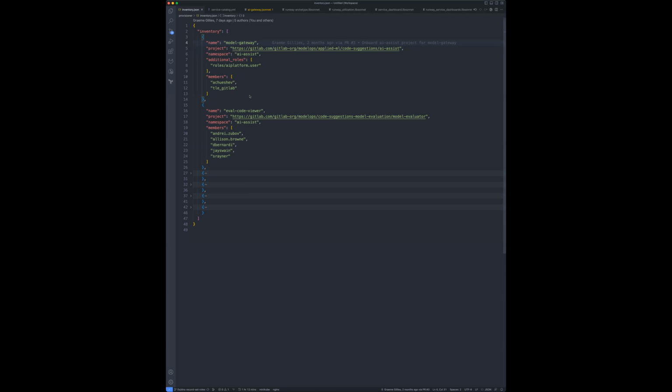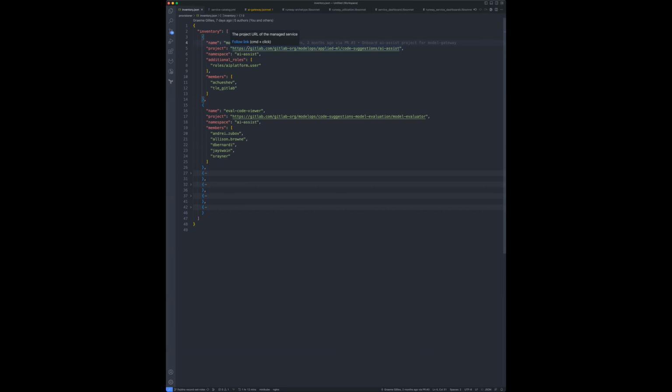Just to recap, when we onboard a new service into Runway, the first step is to open an MR on the provisioner to add your project. As a result of that, we stamp out the new infrastructure and create a deployment project. The main point I want to highlight is that we also generate a unique Runway service ID that's available in your deployment project. This reflects the name of the Cloud Run service, the service name in Cloud Run as well. So for example, model gateway becomes model gateway plus some hash or something to that effect.